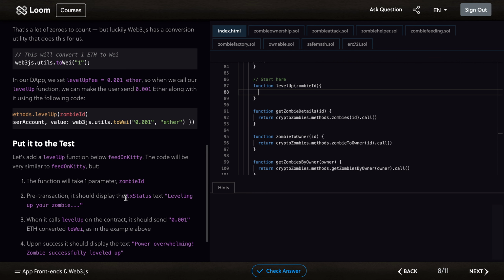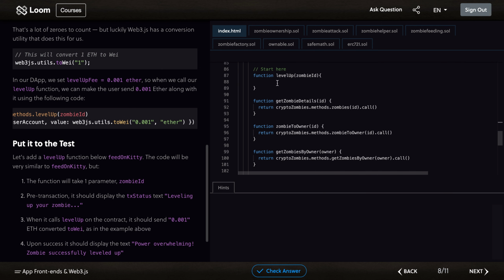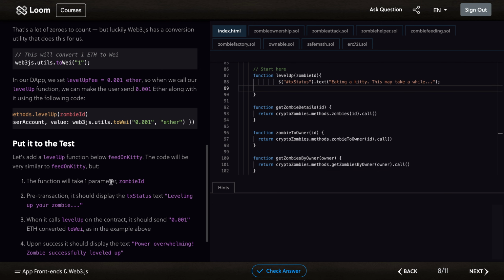And then the other thing is, actually we can just copy this. It should display the transaction status. Level up your zombie. So we can replace this.